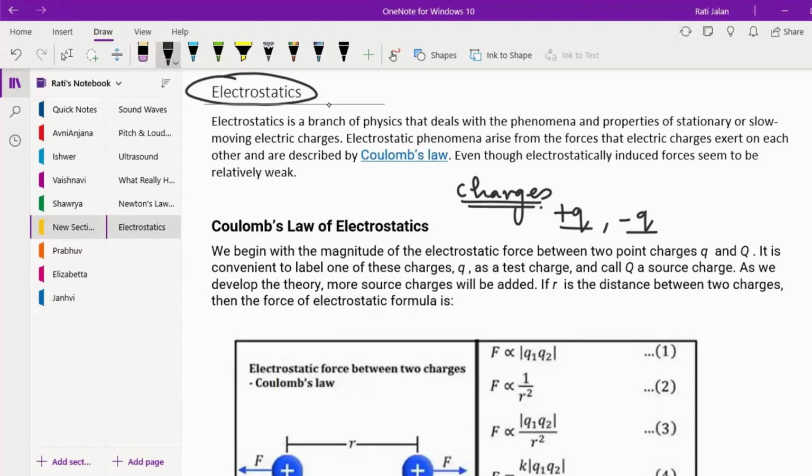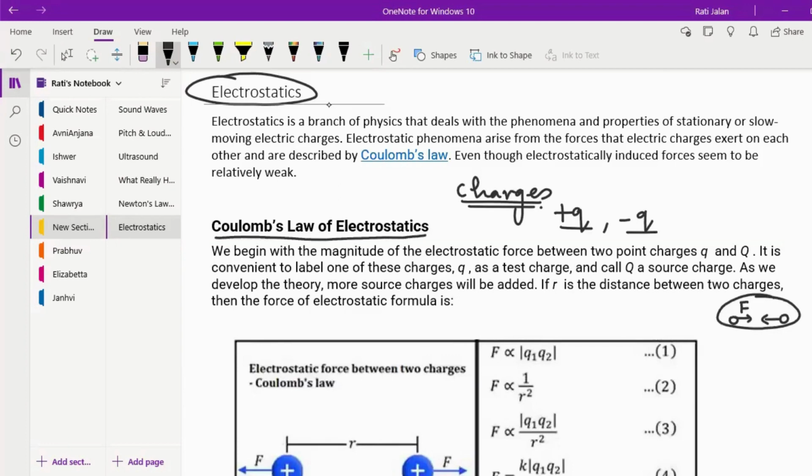And you must have also studied the gravitational law, right? Yeah. You must have studied that if there are two objects, they will always be exerting a force of attraction on each other, which was called the force of gravity. You remember this? Yeah. So it's similar to what we are going to see right now. We're going to talk about Coulomb's law of electrostatics.